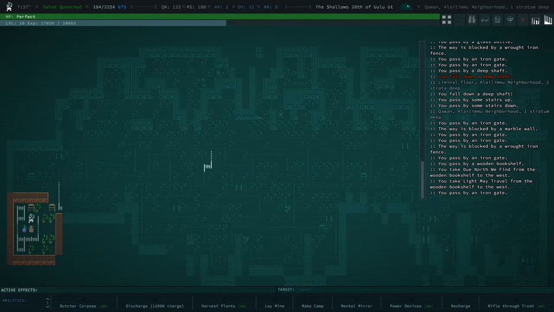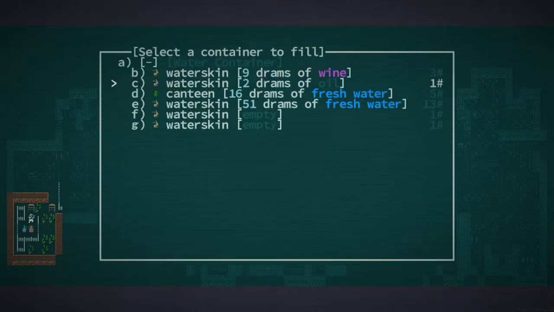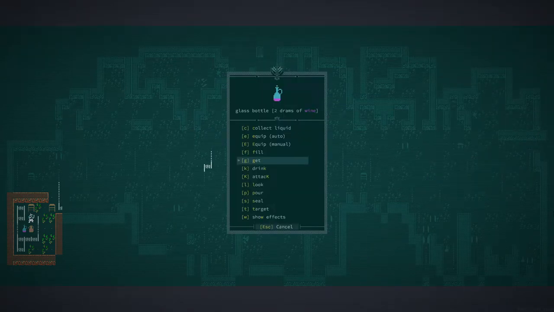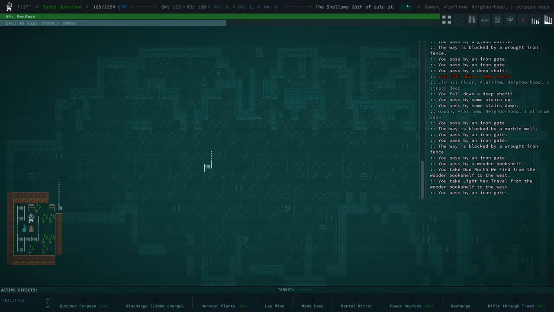I like that description of clouds, that's quite nice. Let's just take that. That's some more wine. So we'll pour that into our water skin. And pour this into our water skin. There we go.